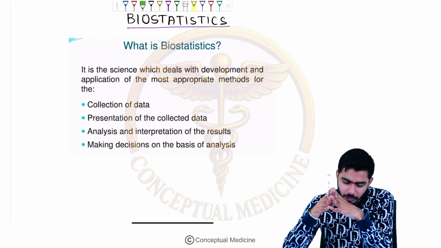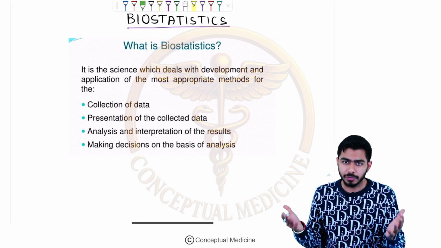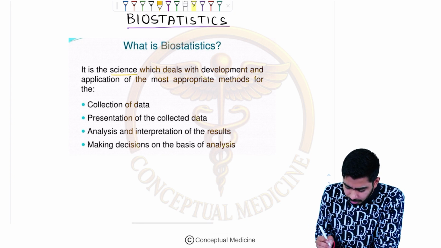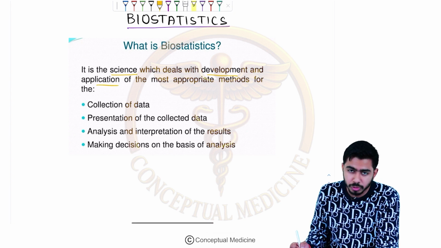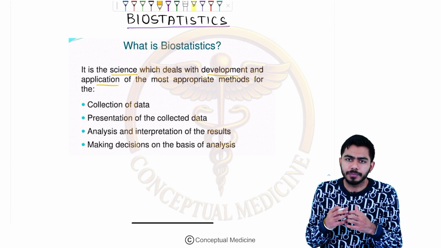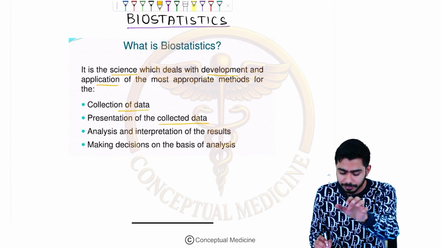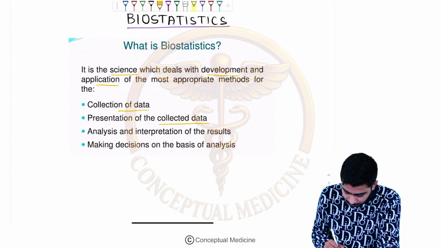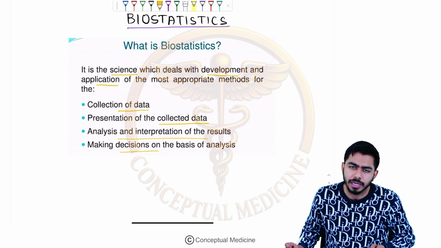So first of all, let's talk about what is biostatistics. Right, what is biostatistics in itself? Biostatistics is that science which deals with the development or the application of the most appropriate methods for the collection of data, for the presentation of that collected data, then the analysis of the results from that data, the interpretation of the results, and then making decisions accordingly on the basis of the analysis.